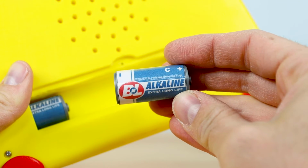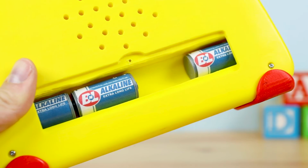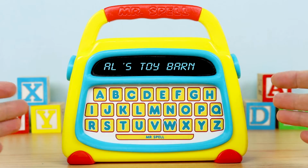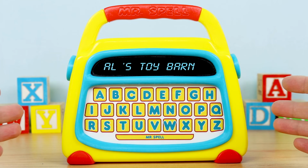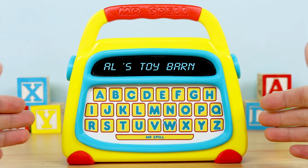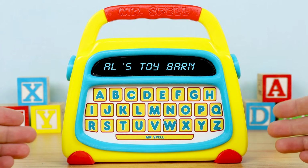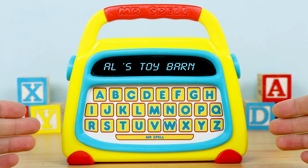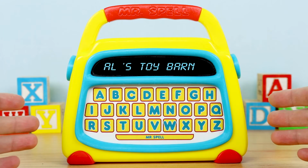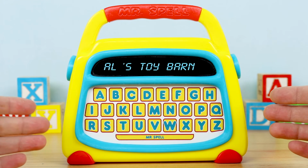Okay, anyway, to wrap things up, if you've been hoping to add a Mr. Spell to your full-scale Toy Story collection forever, like I have, and feel an official one just won't ever get made at this point, or at least not anytime soon, I cannot recommend this enough if you can swallow the $121.47 price tag. And that's not including shipping to the US, which is another $31.99, so expect to drop over $150 on this one, but to me it was totally worth it, and it's so satisfying to finally see this character represented on my Toy Story shelf next to the rest of Andy's toys after 26 years.